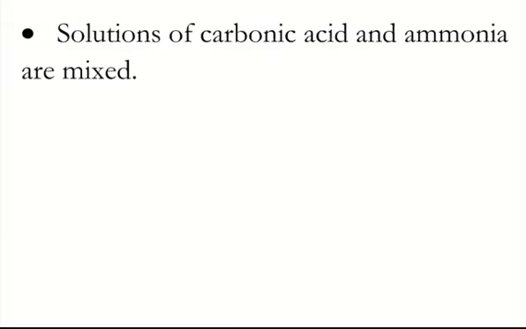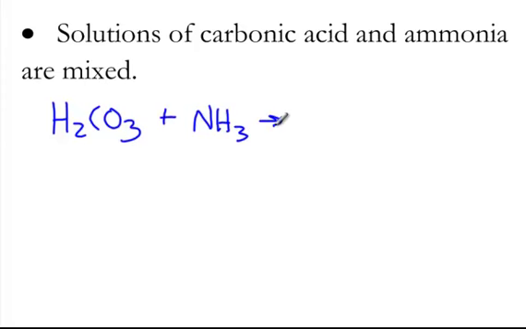Our second reaction is solutions of carbonic acid and ammonia are mixed. This is an acid-base reaction. Carbonic acid, I got to figure out, is it a weak or strong acid? Carbonic acid is weak, so I got to put H2CO3. Ammonia is a weak base, so I'm going to put its formula NH3.